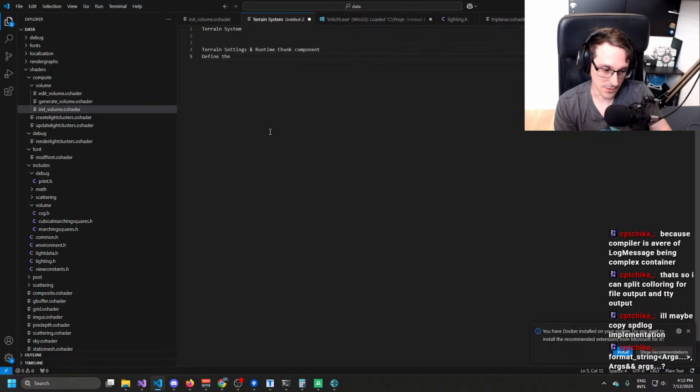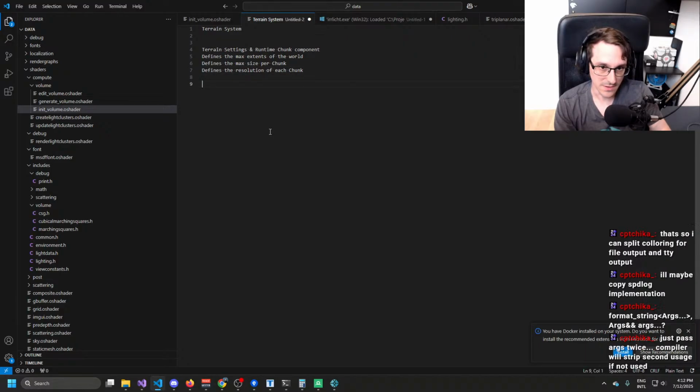Define the max extents of the world. Defines the max size per chunk. And defines the resolution of each chunk. So that would be that, right?